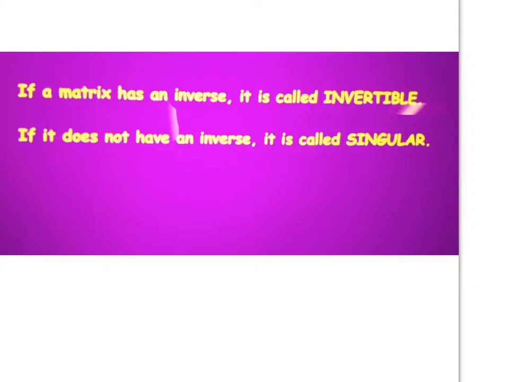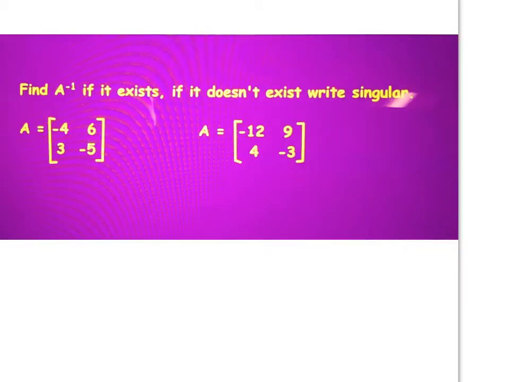Okay, if a matrix does have an inverse, it's called invertible. I guess like inversible, but invertible. If it does not have one, it's called singular. You need to know that word especially. I'm not too worried about knowing invertible as much as singular. So if they ask you later, like, what's the inverse of this one? It does not have one, you're going to put singular, no inverse. All right, find the inverse. If it doesn't have one, write singular.